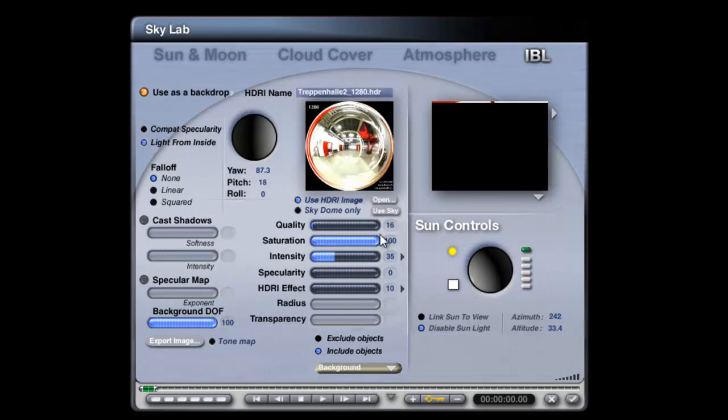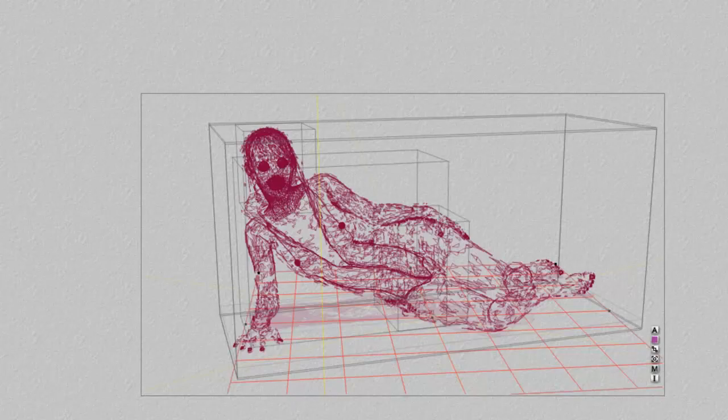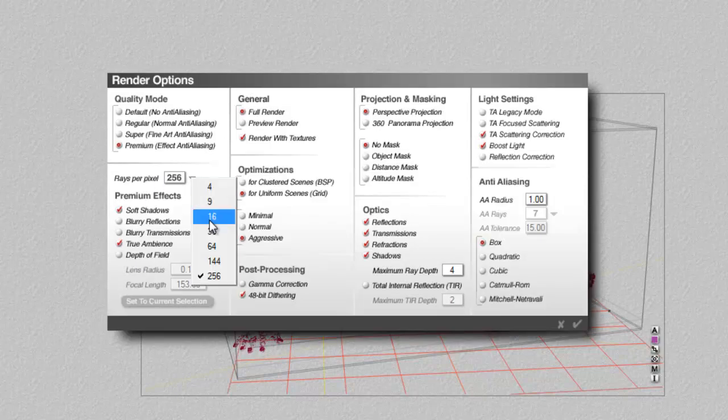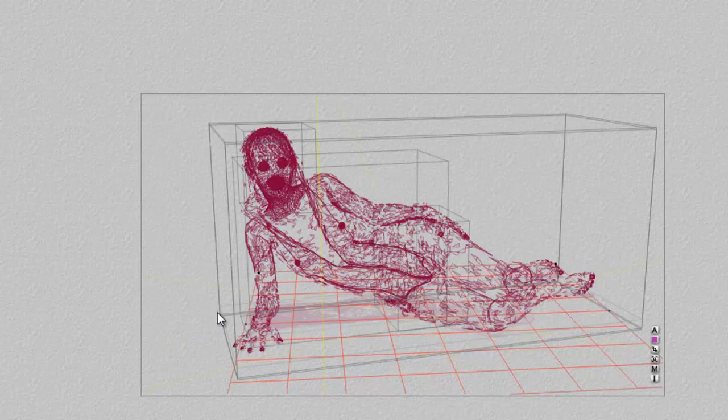That resets things. Now I don't know what the best relationship is between these two figures, so I'll set this up so it will be suitable for a reflection, and then adjust this figure, because obviously you can see the background which is being added but we won't see unless we introduce something reflective. So I'll set this up appropriate for a reflection and then alter the effect level once I've seen what kind of effect I'm getting. So at this point in the render options I'm going to drop it down to low raise per pixel, so I'll try 16.